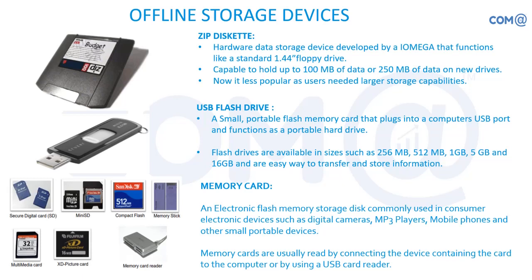And the next is the flash drive. With the help of a USB port, we are going to read it. We have different varieties of flash drives with higher capacities also. Based on the budget and the requirement, we can go and buy it. And we have memory cards, which are used with mobiles or external cameras or any other things. They also come with 128 GB capacity.